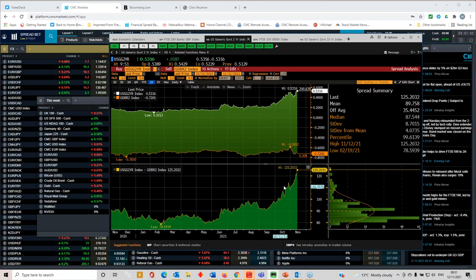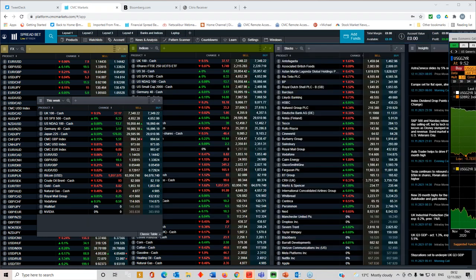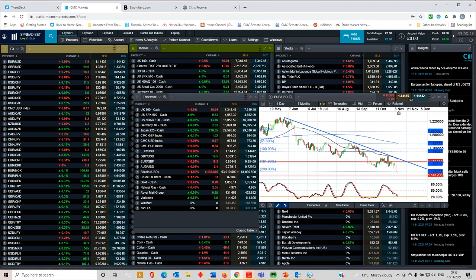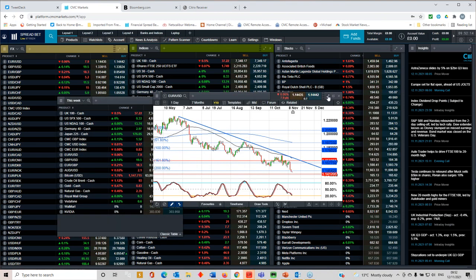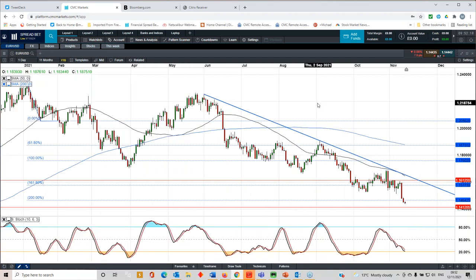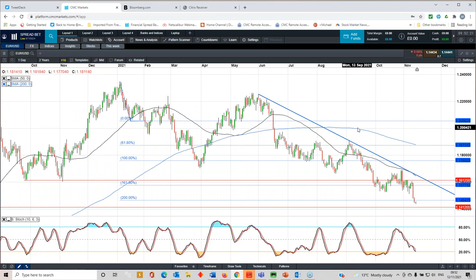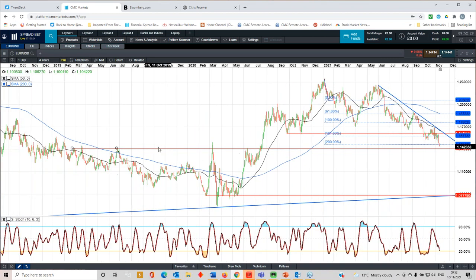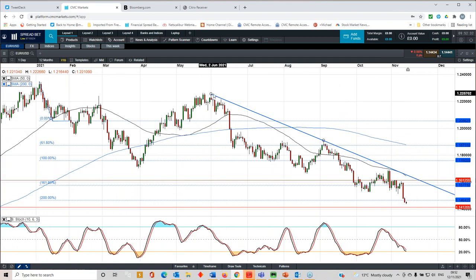The US two-year yield basically trades 125 basis points above the German two-year yield, which is deeply negative. This is the orange line for the German two-year yield, minus 0.72%, and the US two-year yield, plus 0.53. I mean, euro dollar should be at parity. It absolutely amazes me that it is where it is. It's way too high. Nonetheless, based on this chart here, the trend is still very much intact for euro dollar. We've broken below 115, and now we're opening up 114.12, which coincides with these peaks through here.